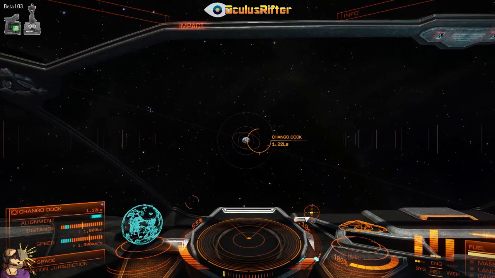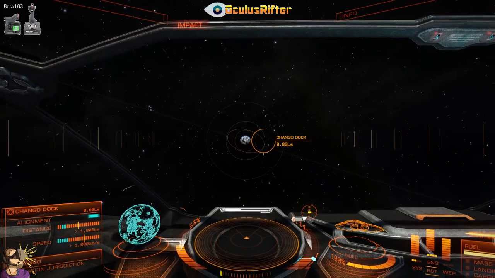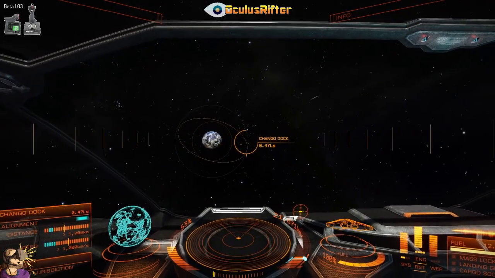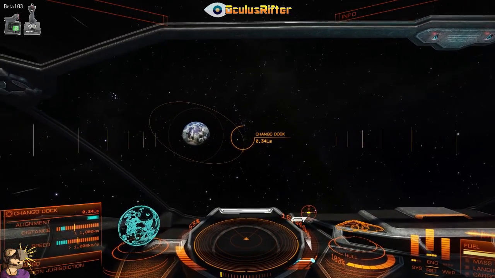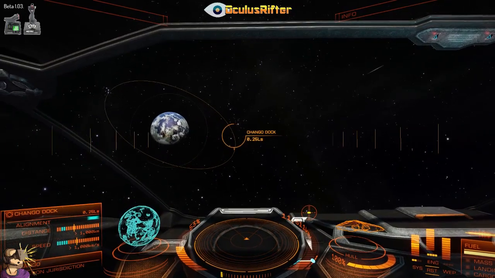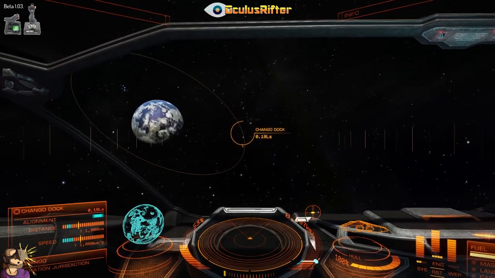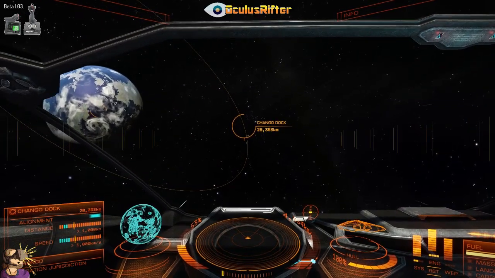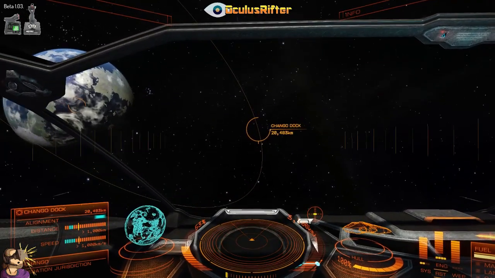In the alignment box on the left you can see two bars slowly getting close to the blue area. Once they're both in the blue, you can exit Super Cruise. So as they approach there, you can see that we're getting closer. The blue bar, I'm not messing with the thrust at all. It is doing it itself. It's slowing down for you, which is very helpful.